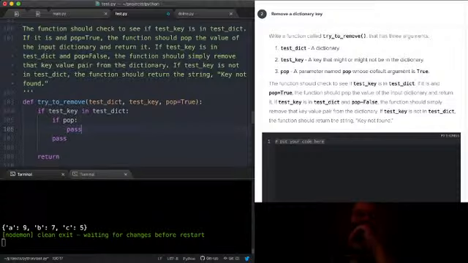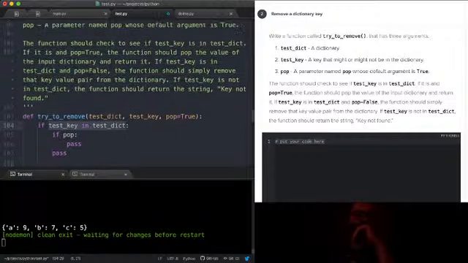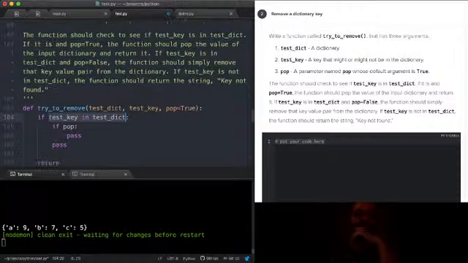So we say if it's in there, then we may want to pop. Cool, okay. The function should pop the value of the input dictionary and return it.